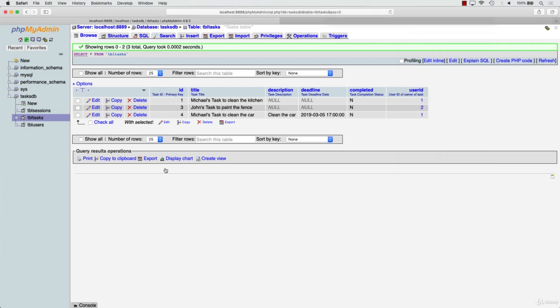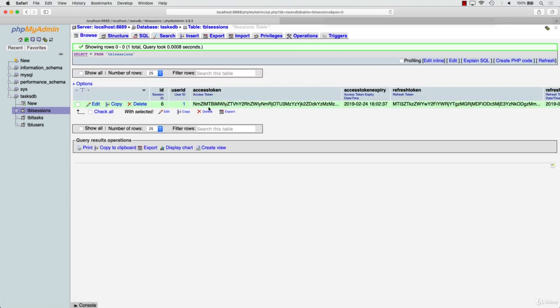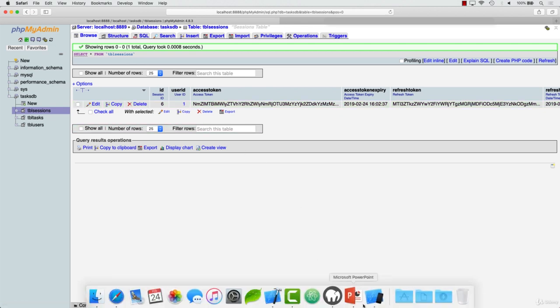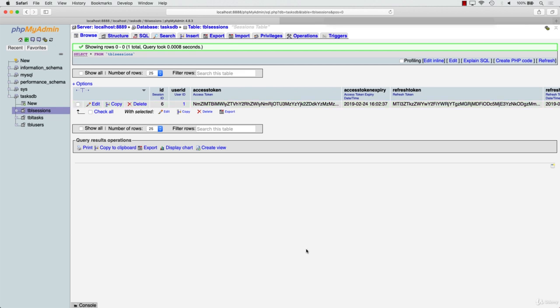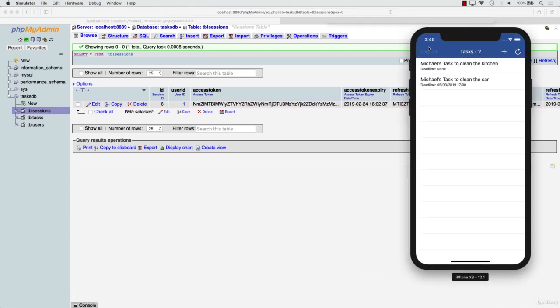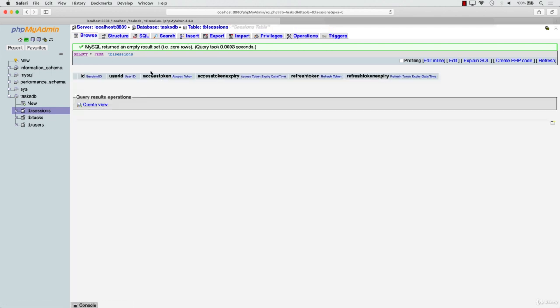But first, before I do that, if I click Sessions, go to Browse, you can see that we have a session. So obviously when we first logged in using this application, it's created us a session for user ID 1, which is Michael. So if I then log out, that is the equivalent to running a delete on the /sessions/ID of 6. So I'll just click log out, takes us back to the login screen, refresh this sessions table, and you can see there's no current sessions anymore.